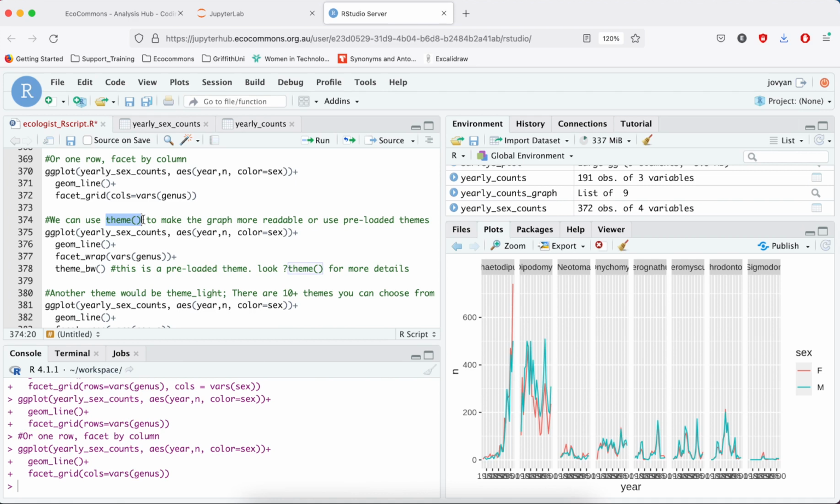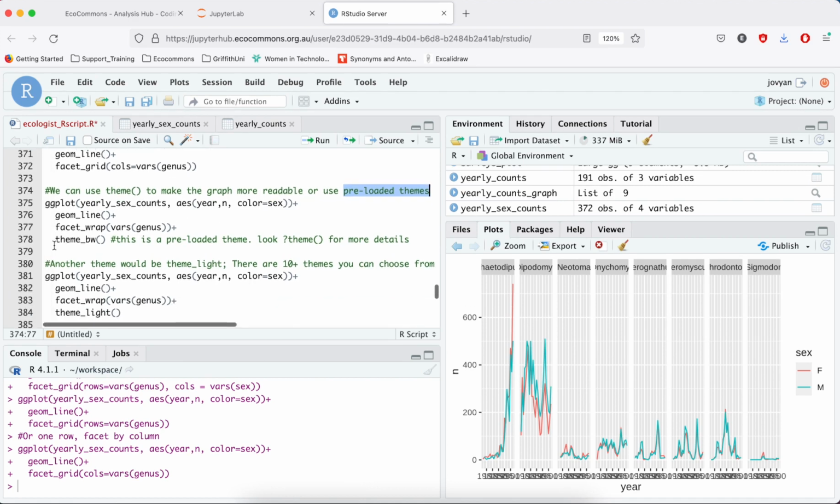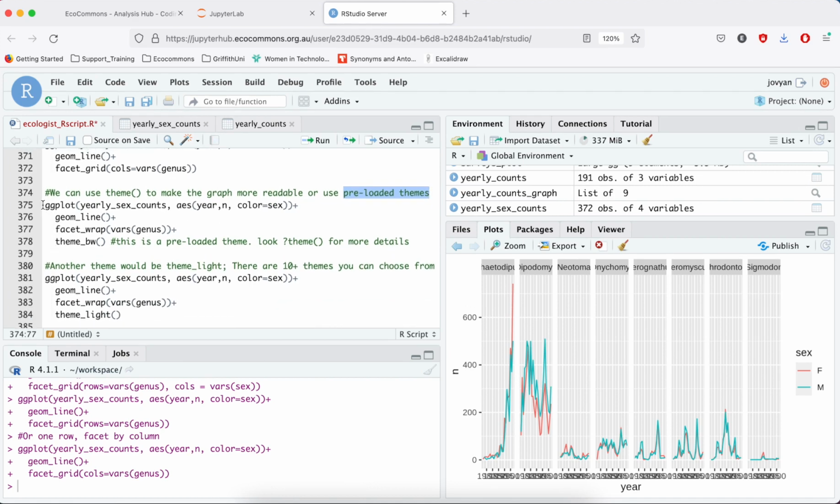You can make the background colors different, you can make the headings different, the axis different, the numbers, how bold the color, how far away it is. But it takes a lot of time and a lot of knowledge. But some people already created what is called preloaded themes, so you don't have to do as much anymore. And let me give you a little demonstration of what those themes look like.